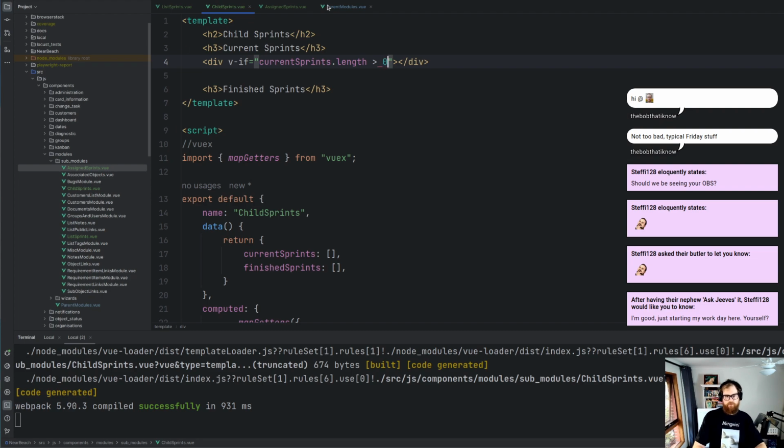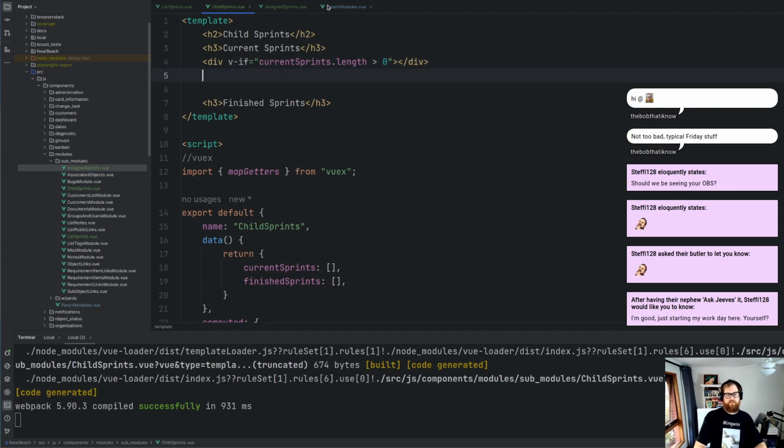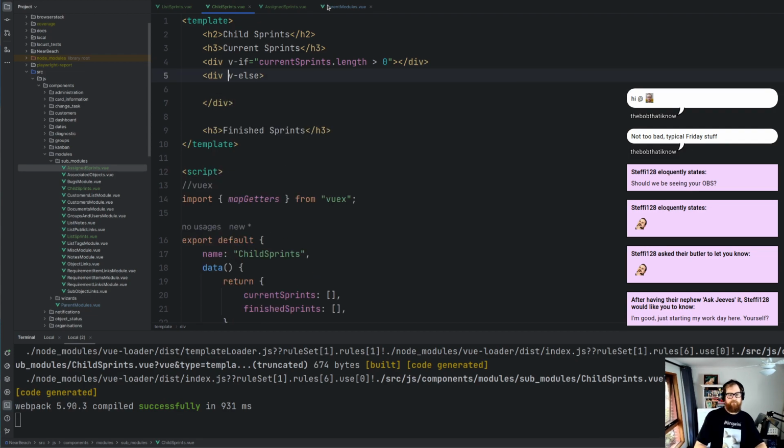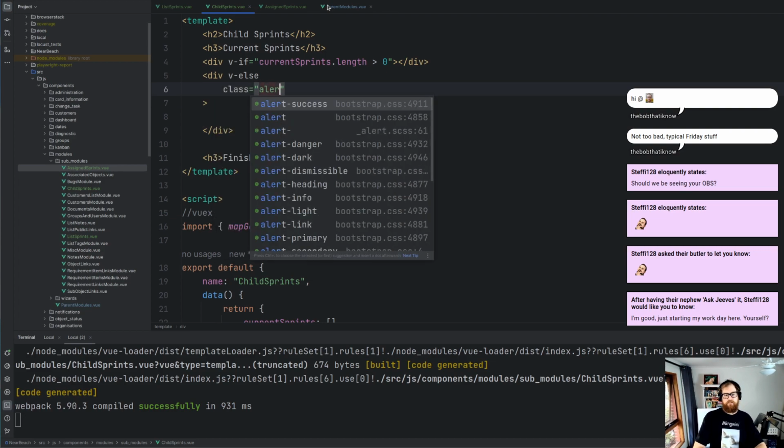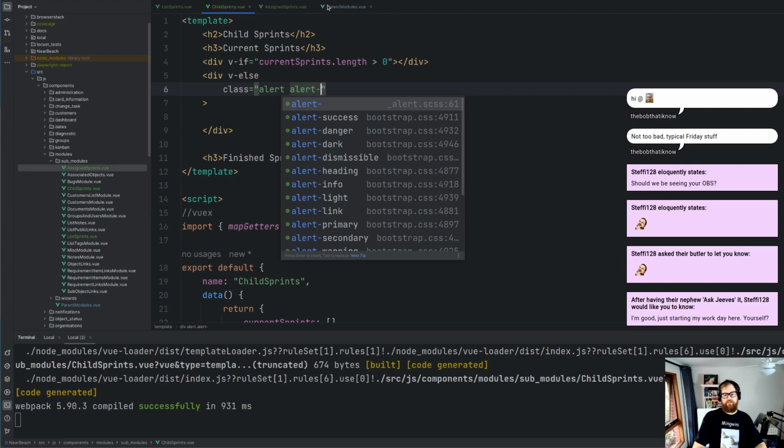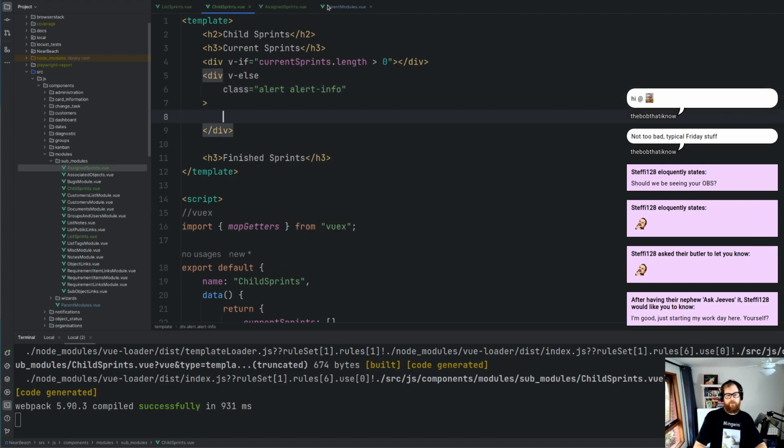Actually, it's greater than 0. We're going to have all of that information in there. Div v-else. And then we're going to have a simple class equals alert info. Currently there are no current sprints.